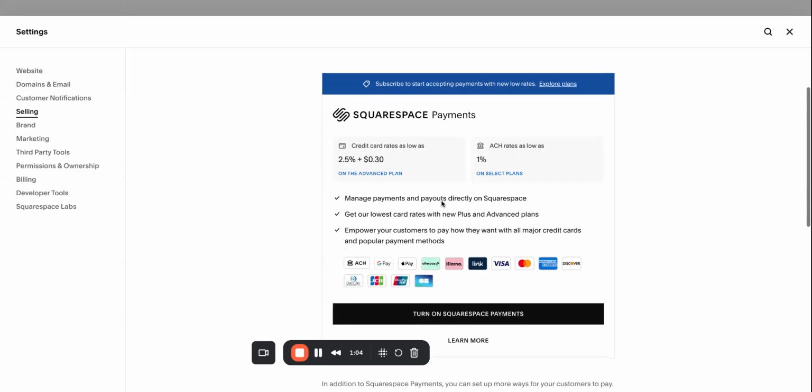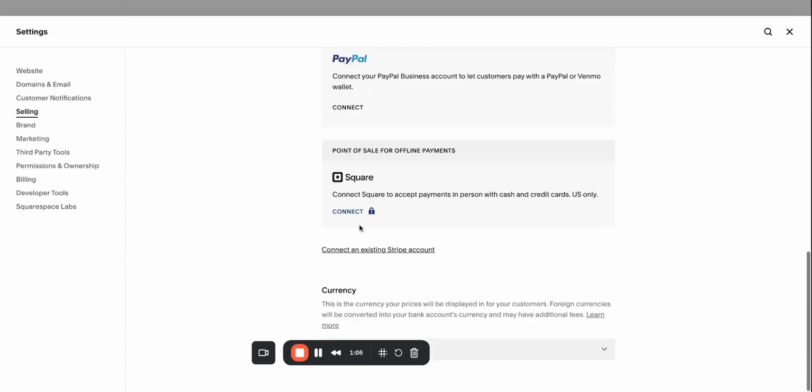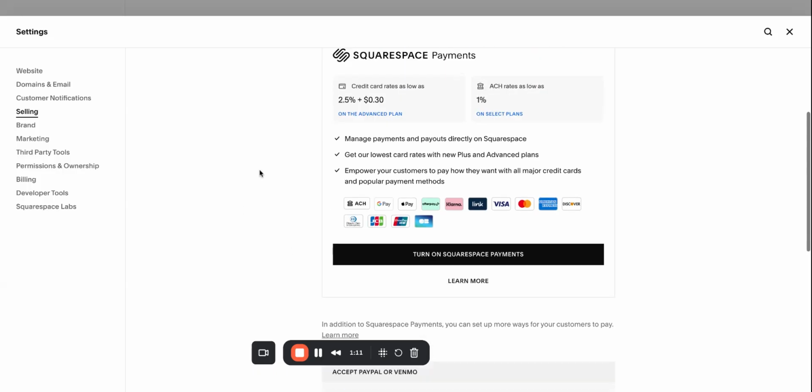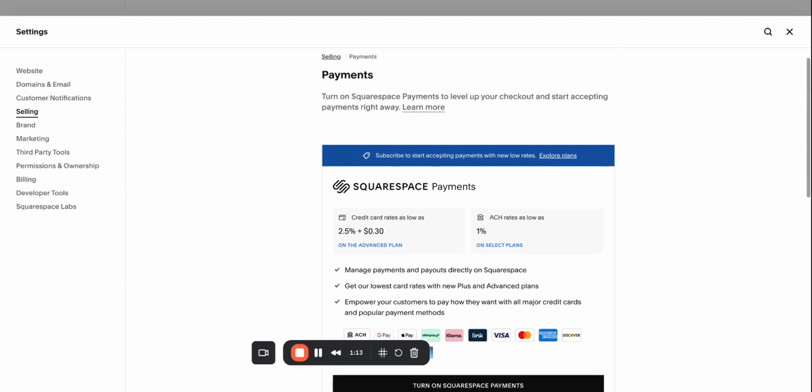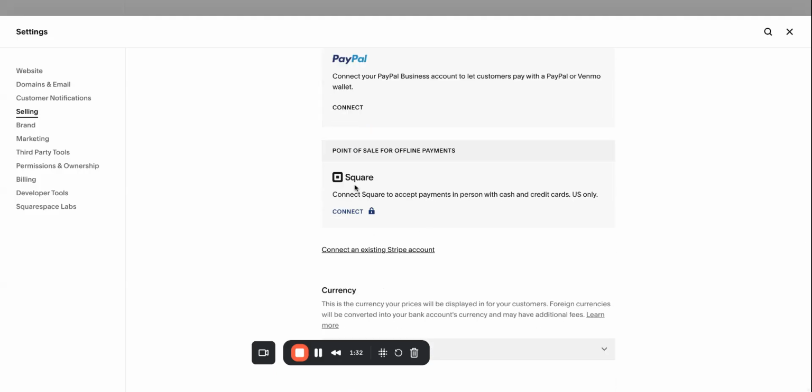You're going to choose which one benefits you the best. If you have never taken payments and you don't already have a Stripe account, Stripe was the main credit card processor, and then Squarespace Payments came on the scene as Squarespace's built-in payment processor. If you don't have anything, I'd recommend using Squarespace Payments just because it's going to stay within Squarespace and you're going to have only one login to manage. If you are connecting Square or Stripe, you're going to have another login to manage. That's no problem, it's just something to be aware of.